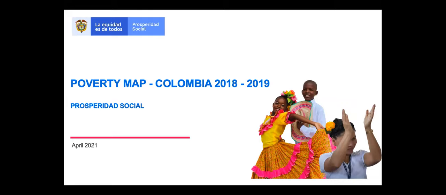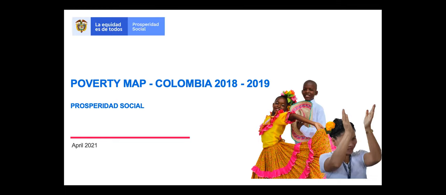Currently, I am working in the cash transfer management in the Department for Social Prosperity in Colombia. The Department for Social Prosperity is a public entity with the mission of implementing strategies and politics to reduce multidimensional and monetary poverty. The cash transfer management ensures five national programs of conditional and unconditional cash transfers. The current government also created two new programs during the COVID-19 pandemic, called Devolución del IVA and Ingreso Solidario. For that reason, it is very important for my entity to have a monetary poverty map for municipalities, because it's a strategic tool for defining the target, the coverage, and budget for these programs.